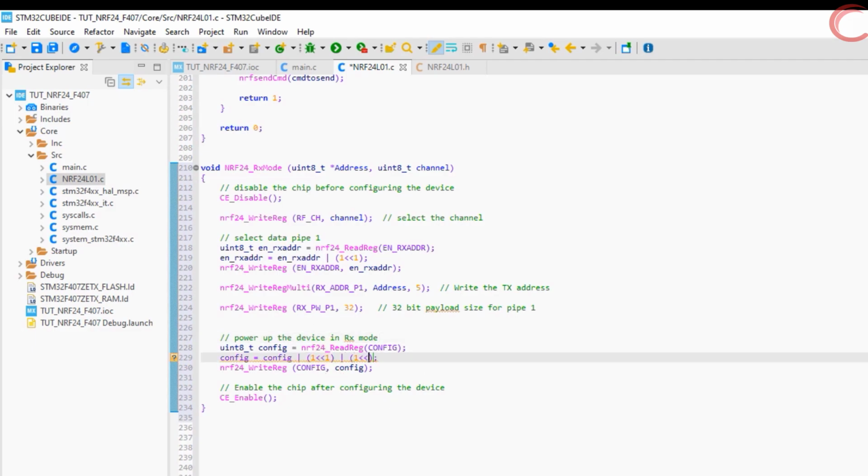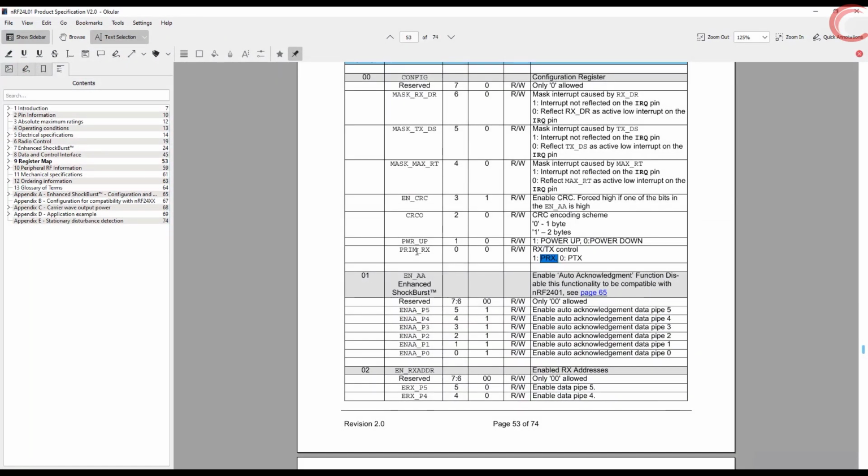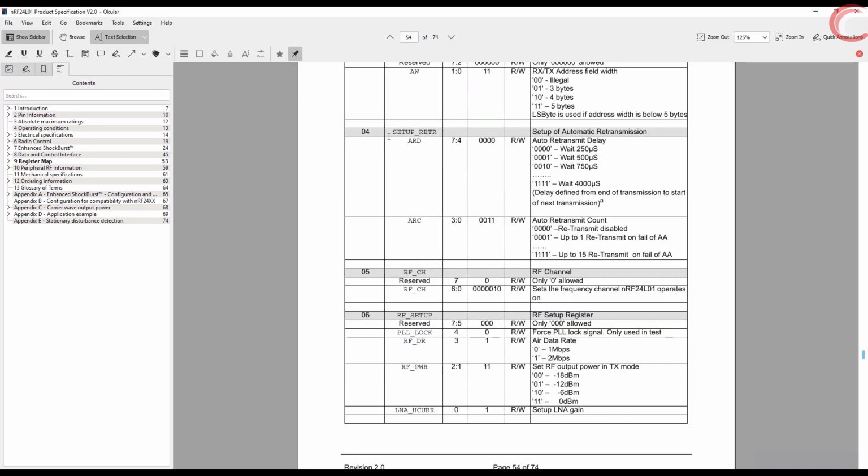Before we receive data, we need to check if the data is available in the FIFO. To do that, we will write a function, isDataAvailable. The parameter of this function will be the pipe number, so that we can check a particular pipe for data availability. This can be done in the status register.